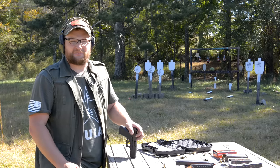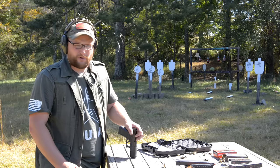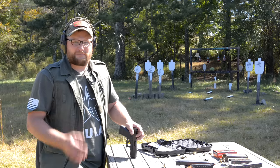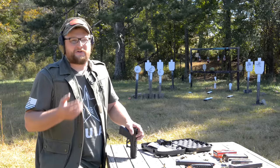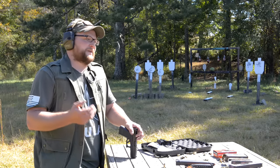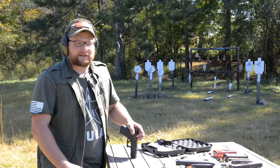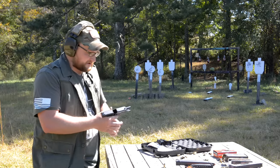Just really depends on what that whole hoopla is really worth to you. It's either important or it's not. Me personally, I don't really care either way. I would prefer a barrel that maybe has a little bit more usefulness to it, but I've never made a purchase or decision on a gun based on, oh, well, this one has a standard barrel in it, this one has a polygonal barrel. It's just a difference in how the guns are made. That's really all it is. Take it with a grain of salt, guys. It just is what it is.